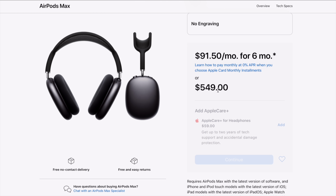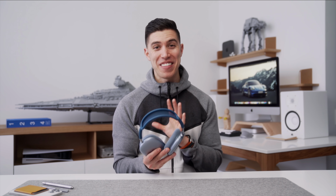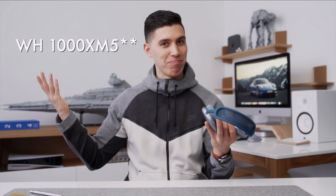For my over-the-ear headphones, slightly controversial. I'm still trying to give the AirPods Max some love. I am in the iOS game. So of course I've got my iPhone, I've got my MacBook, I've got my iMac behind me. Love the iOS integration. I know these are super expensive, $550, the most expensive headphones that I've used. Do I think they are worth it now, still two months down the road? I still don't think I can recommend a pair of headphones this expensive. If you can't afford it, you probably already own them. Curious to see what Sony brings for their WH-1000 Mark Vs this year.